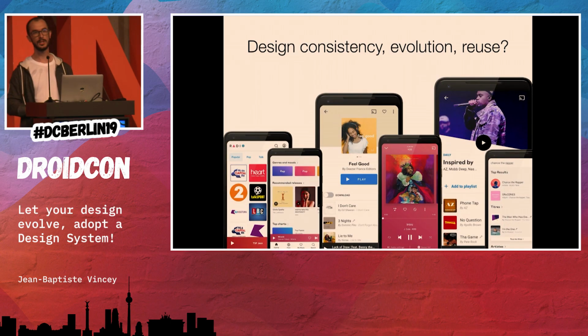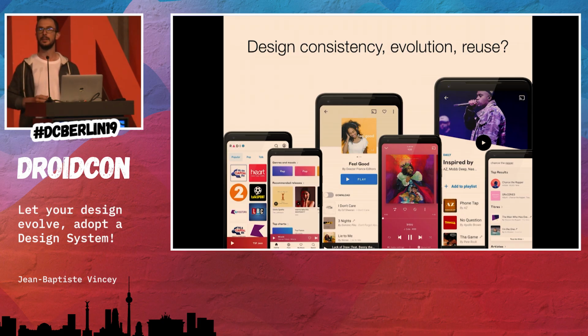So one of the main challenges we have nowadays is to make our user interface evolve while keeping consistency and not reinventing the wheel every time. And I'm sure you all face this kind of issue.